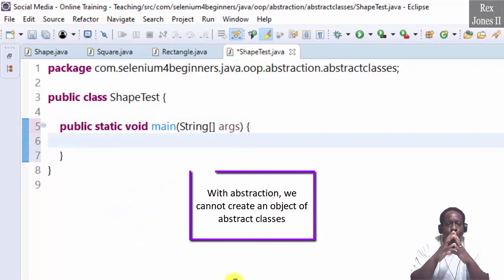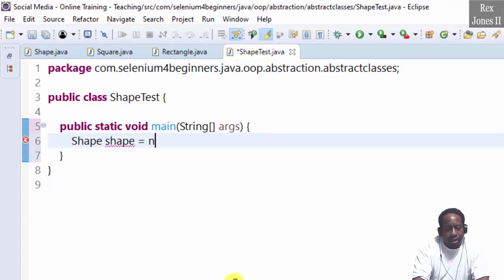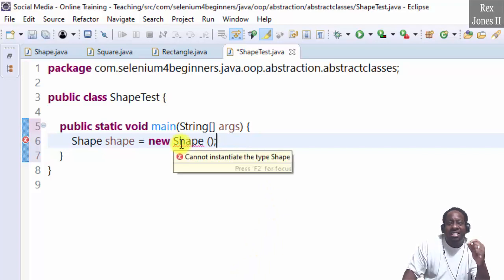With abstraction, we cannot create an object of abstract classes. Our abstract class is Shape. Let's add Shape as an object equals new Shape. A compiler error states cannot instantiate the type Shape.